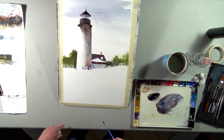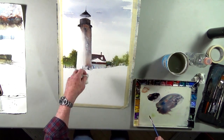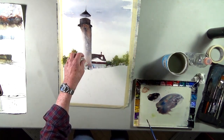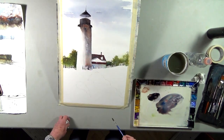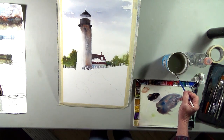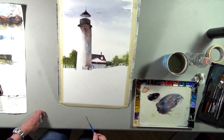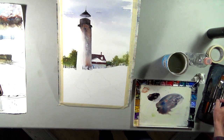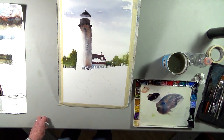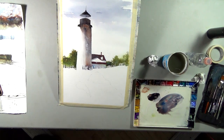Now I have all of this to do something with. All of this foreground area. Let's put these rocks in first. A good rock technique that I have used for a long time is to put really thick, rich pigment on in the shape of a rock, and then use an old beat-up credit card to scrape the rock shapes out.